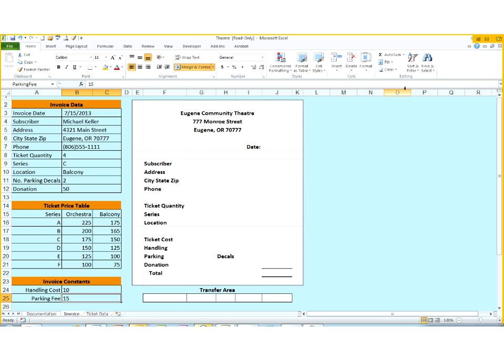Let's see. Okay, now this is the part where I want you guys to be careful of. And that is, we're going to select something, and we're going to reference those from the selections. So we're going to create names from a selection dialog box here. Now, I want you to see what this will look like, but I want you also to be careful.